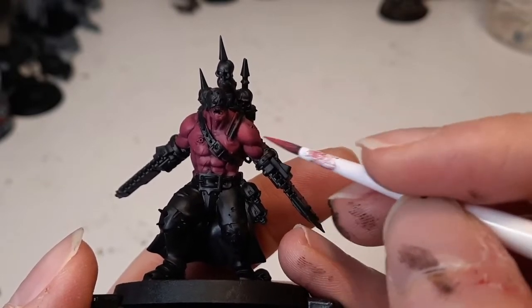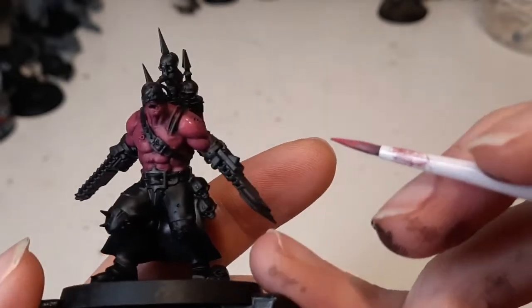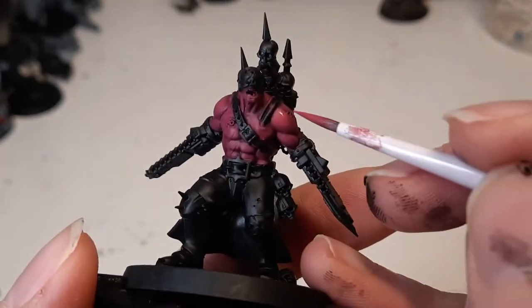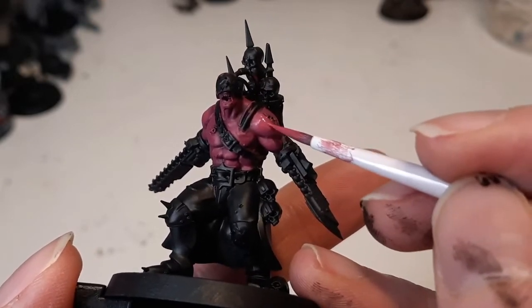So we are starting to get to the more striated patterns now with this pink layer. So we're getting to quite bright pink, as you can see from here. And again, we're going to stay away from this sewn up scar.